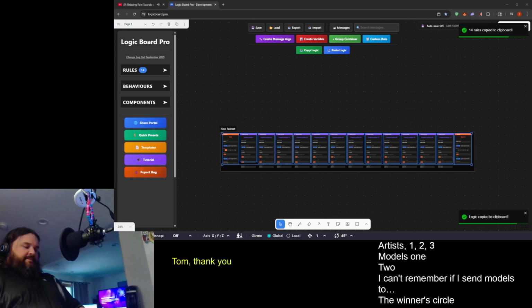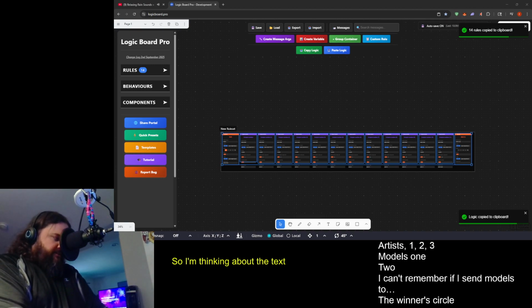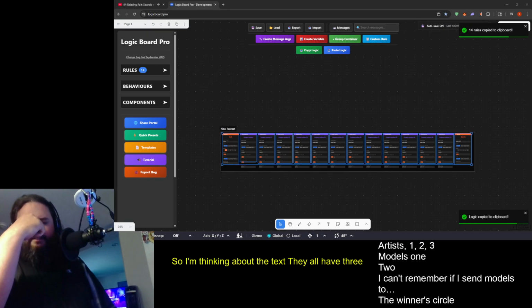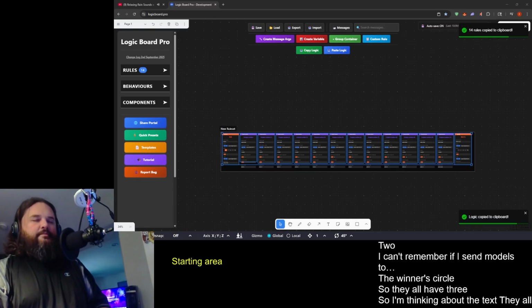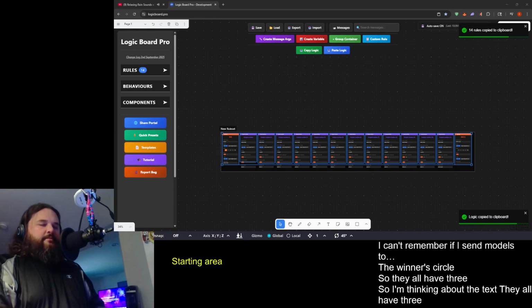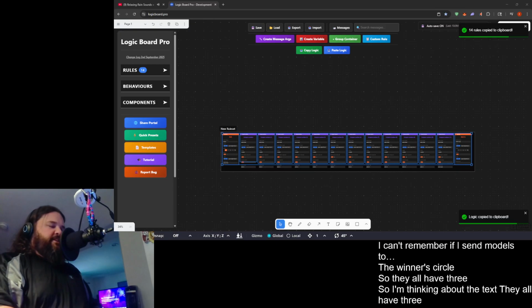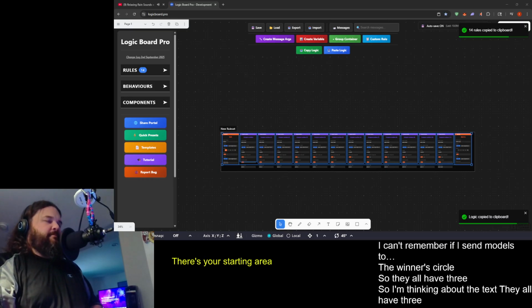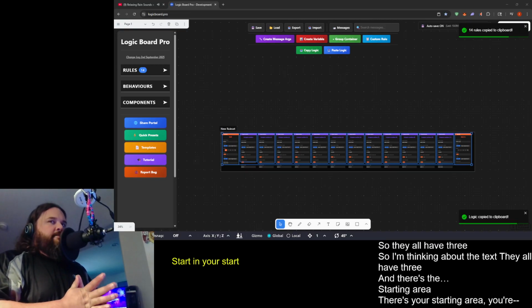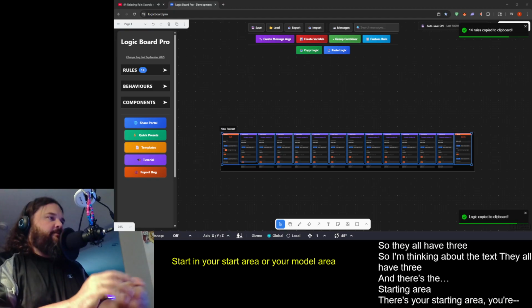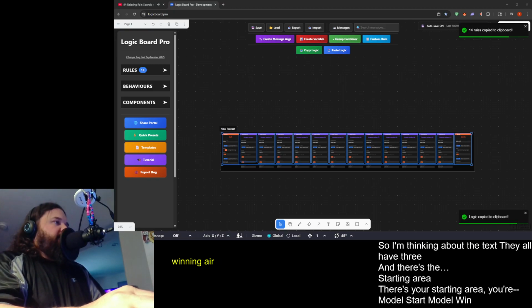So I'm thinking about the text. They all have 3. Then there's the starting area. There's your starting area, your model, start, model, win. Starting, your start area, your model area, and your winning area.